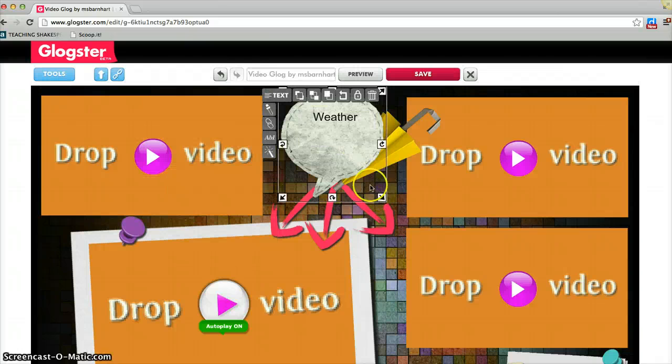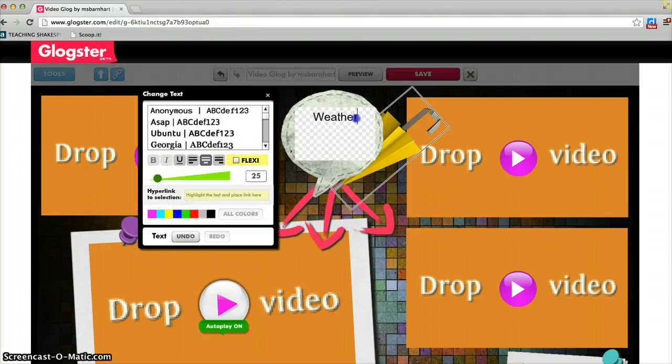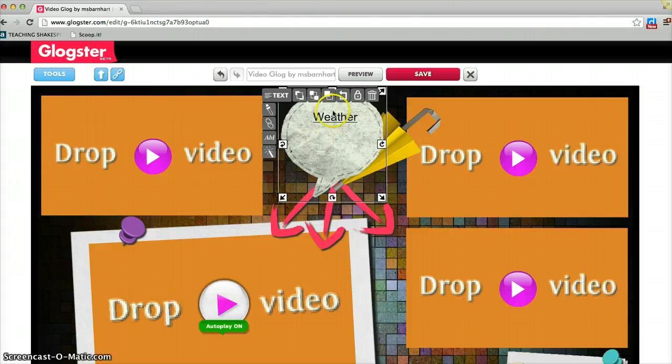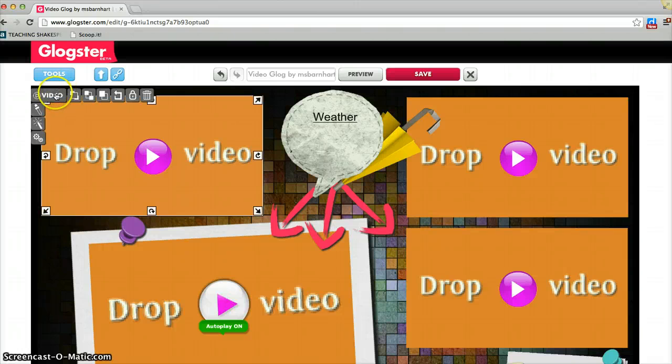So if you click off of that, let's say I want to connect this particular word with the weather channel. Okay, I'm just going to type that into the hyperlink section, and if I click off of it, you'll see that it has been hyperlinked, and eventually when you save it and look at it, you're able to link right to there. Now, other options are you can drop a video right in here.